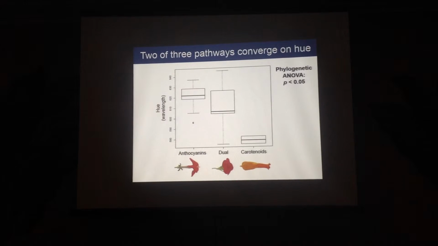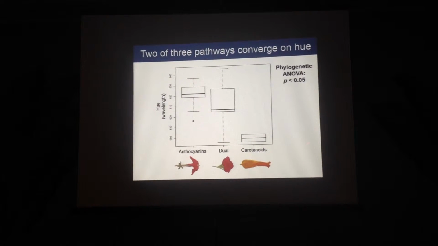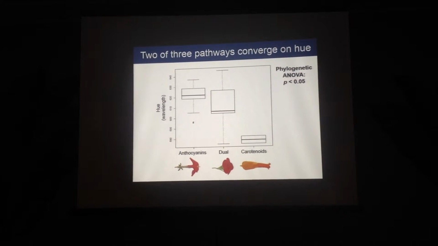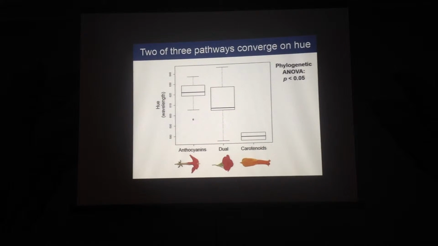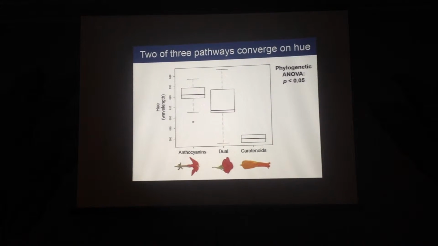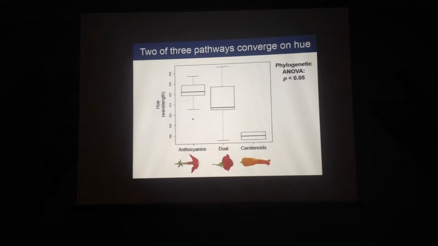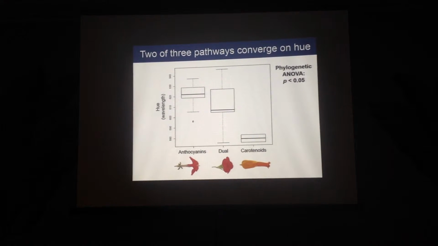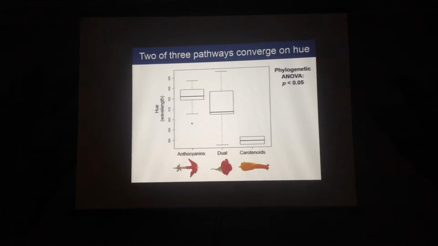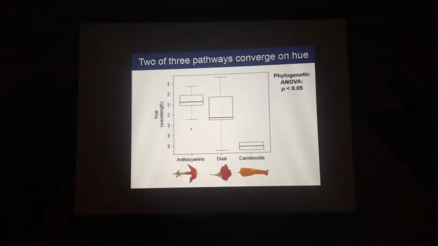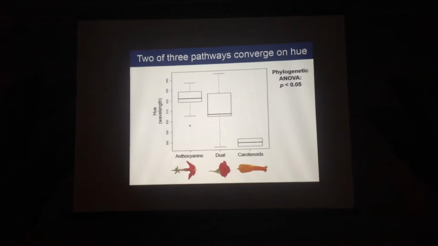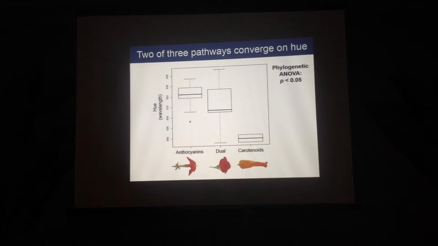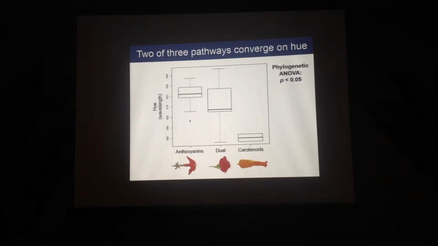Okay. So what we found was, carotenoids are sort of a different kind of red. They're more of an orangey red. They have a lower lambda mid value. Whereas these other pathways, the anthocyanin-only pathway, or making both types of pigments, can give you a pretty similar looking red flower. So these two can be basically indistinguishable. So we think it's pretty good phenotypic convergence.